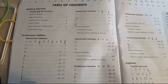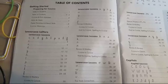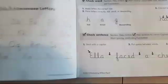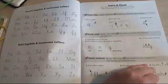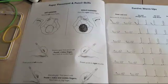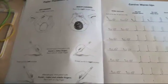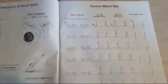So here's the table of contents showing you all the different things that it goes through, right from preparing for cursive and then through lowercase letters. And then at the end it covers the capitals. So there's lots here for the kids to see. And then it starts with proper placement and pencil skills. I actually personally prefer cursive in pen, but that's just me. When they're learning it, we do it in pencil.